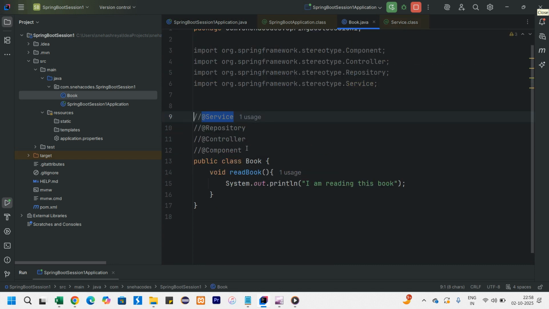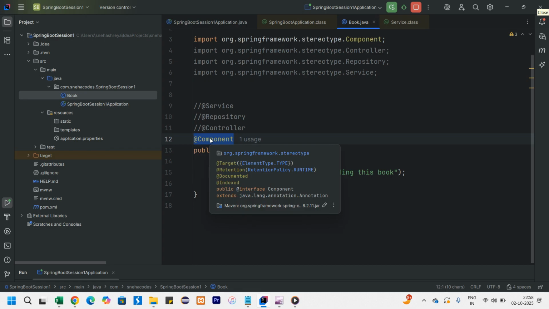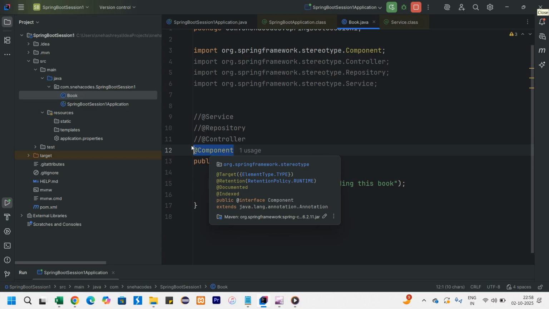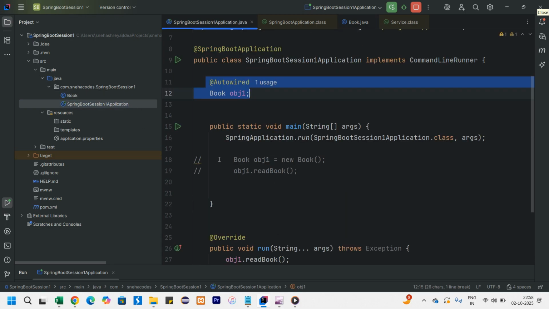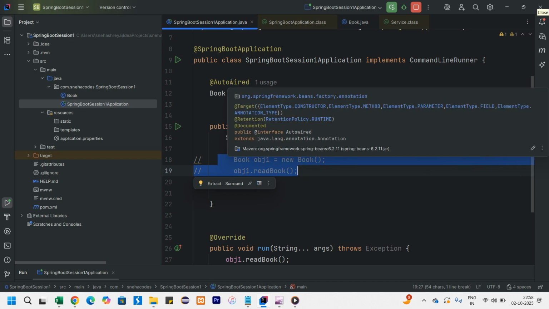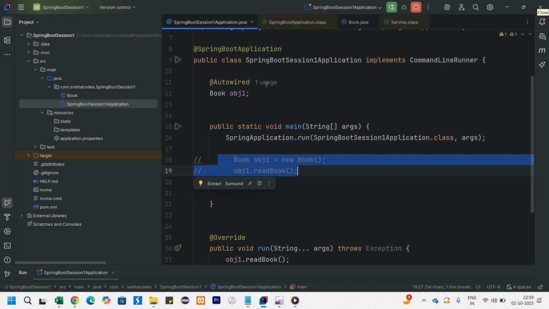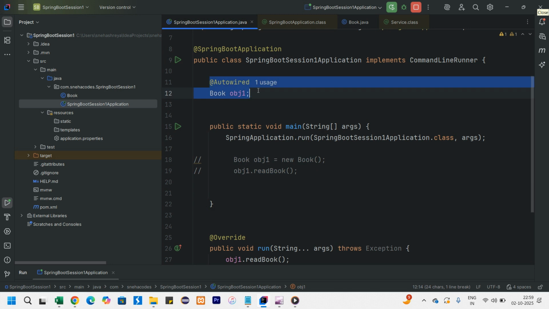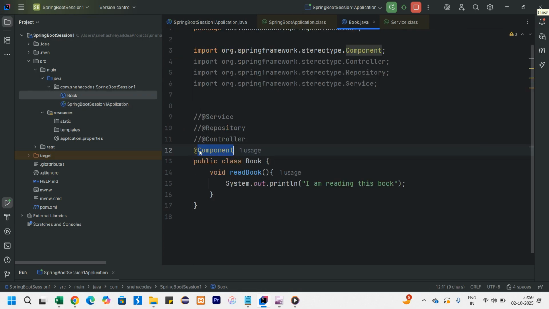So let's comment this and uncomment this for now. You know that when a class is a component, it is scanned. If a class is not mentioned as a component, it is not scanned. This is the basic internal working of how a bean will be created. So this is called bean creation. In Java, we saw we use a new keyword, but here we are not using any new keyword. We are telling Spring to do it for us with the help of annotation. So that's all about bean creation. This is how a bean is created. Beans are nothing but basically object creation, right? Component annotation is the one which creates the bean.